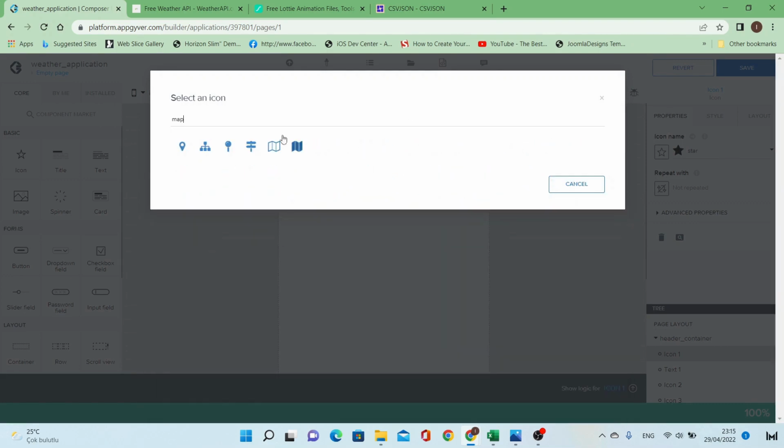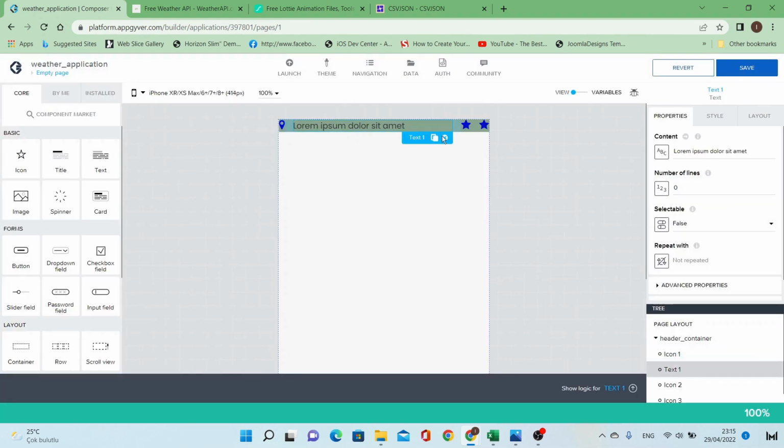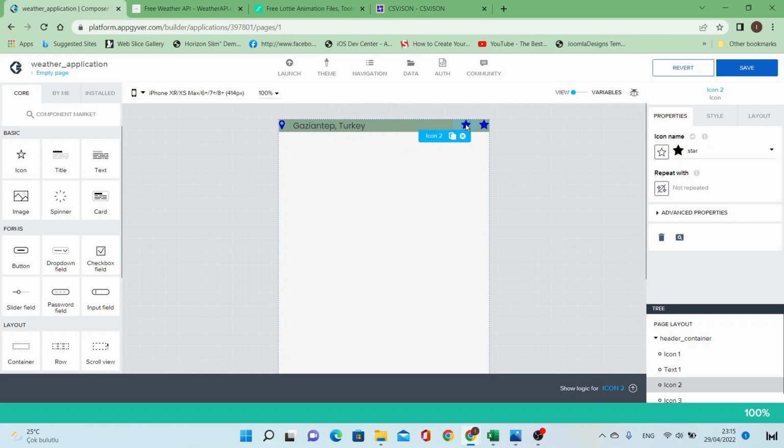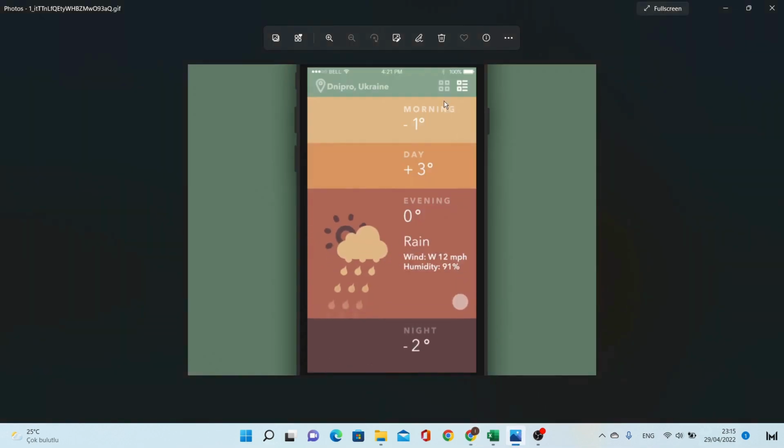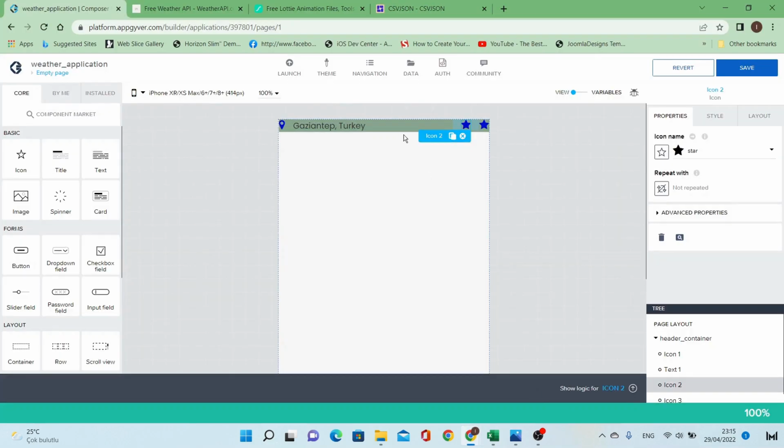Add a map and then change the text to the city you want to fetch the weather information for. Let's change the icons also to these ones.